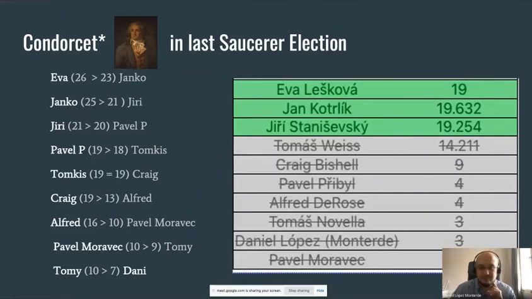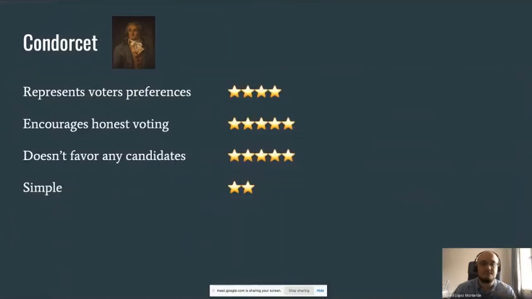So yeah, how do we evaluate Condorcet? So in the system, voters' preferences are well represented, assuming they can come up with a full ranking of candidates again. It also really encourages honest voting. If you prefer A to B, you should rank A higher. There is really no good way to vote tactically. But it's quite complex, because it performs pairwise comparisons between all candidates. Also, it might not give you results, so then we would have to find a system that does satisfy the Condorcet criterion, and then this system would have its own features. We'd have to evaluate that.